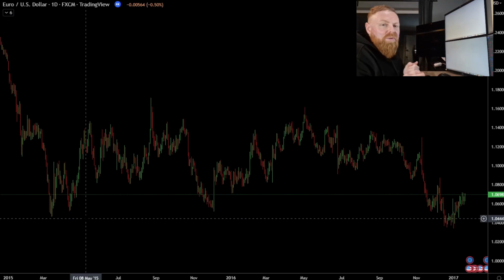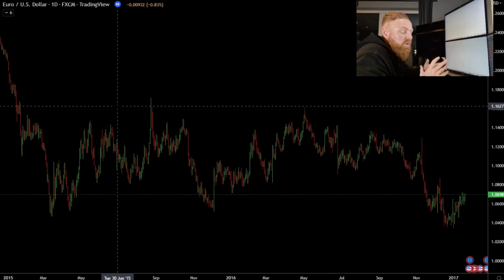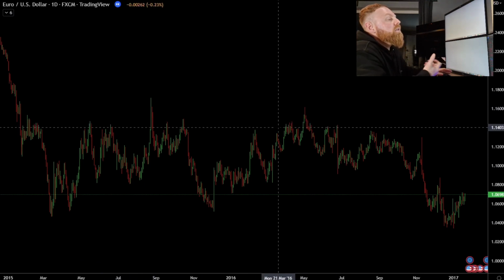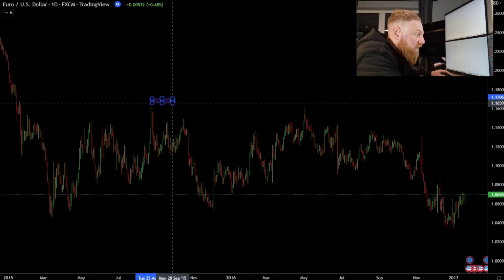Alright guys, so in front of us we've got Euro USD. What I've decided I'm going to do, old style, I'm going to take an average. I'm going to put a red line on these levels that we find, and then I'm going to put a green line on just some completely random prices. And then we're going to play the market through and we're going to see which levels react the best. So let's get straight into it.